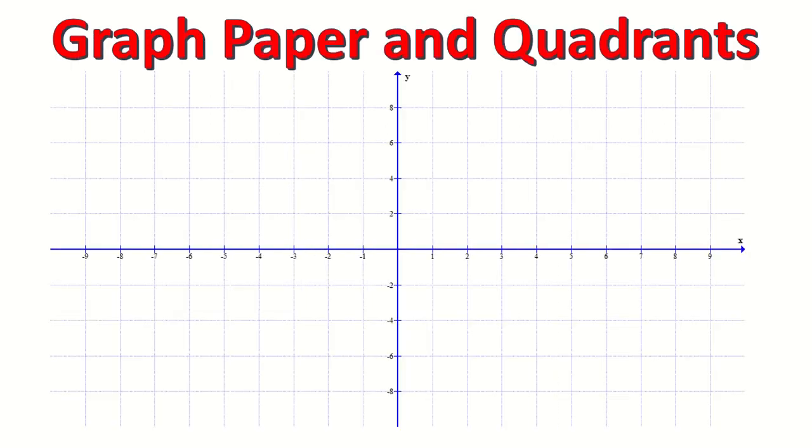Now, what is the graph paper and quadrants? If we draw two lines on a paper, then the complete area of the paper will be divided into four parts, 1, 2, 3 and 4. These four parts are called four quadrants. This is called the x-axis and the y-axis. Wherever these axes cut each other is called the origin. And what is the coordinate of the origin? As I told you, first you write the value of x and second the value of y. For the origin both the values are 0, so its coordinate will be 0, 0.